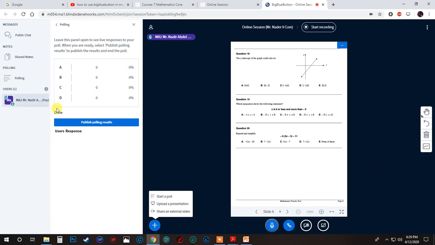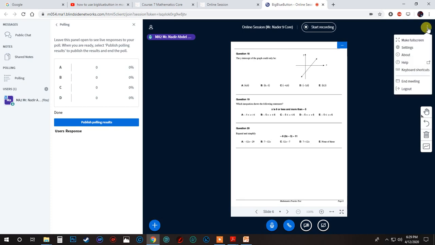Before I go to this area, let me cover the last thing, which is this one. I will just tell you the difference between end meeting and log out. The good thing is, when you press end meeting, it will kick all the users out. Will kick everybody out, and then you will be alone to do anything you want, to stop recording. Then you will log out. But if you log out, you are logging out from this session, but the students are still there. See the difference between end meeting and log out?